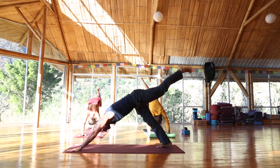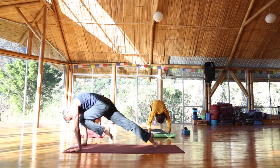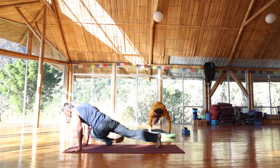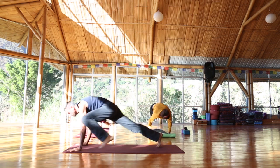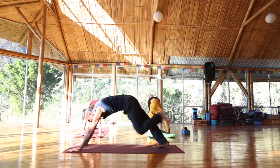Straightening the left leg. Exhale, knee to the nose, shoulders forward, squeeze it up, touch your chest, inhale back. Exhale, across, inhale back. Exhale, over to the left, maybe bend the elbows, inhale back.